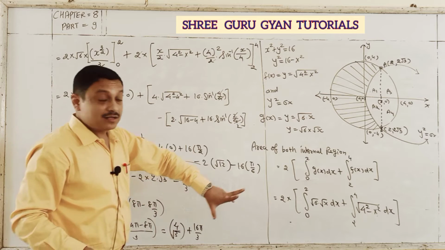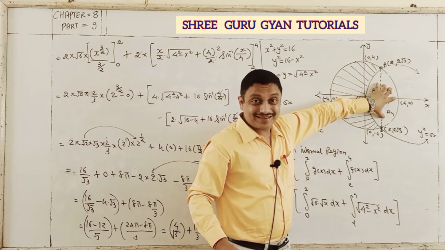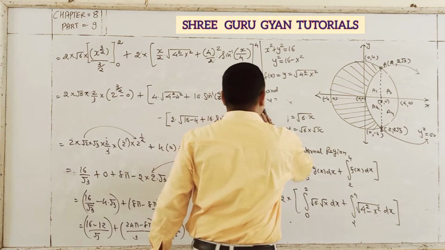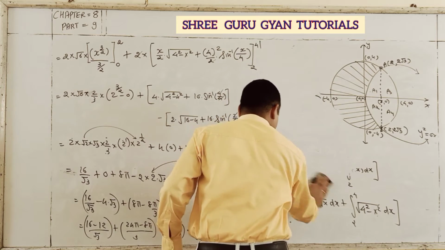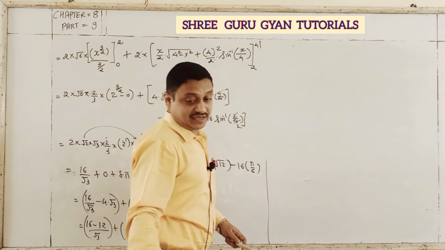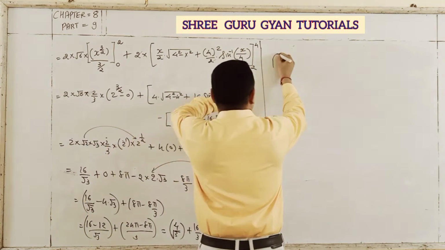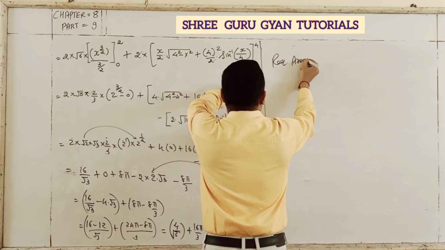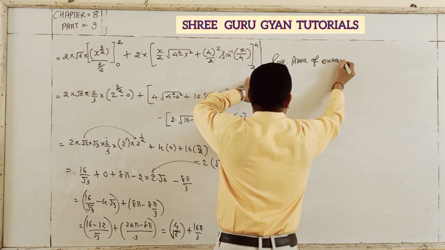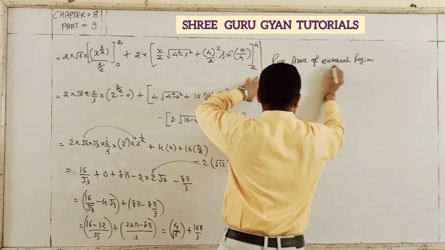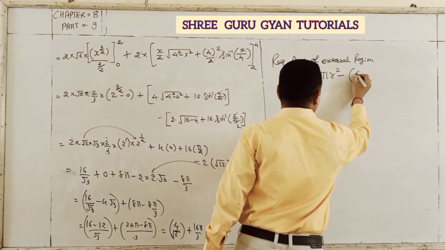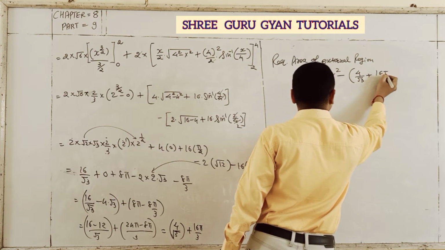This part is a minor part, but I want the major part, so circle area minus this, then we get the answer. So students, finally we are done. The required area of the exterior region, that I easily finished there. So the required area of the external region is the area of circle minus this 4 by root 3 plus 16 pi by 3.